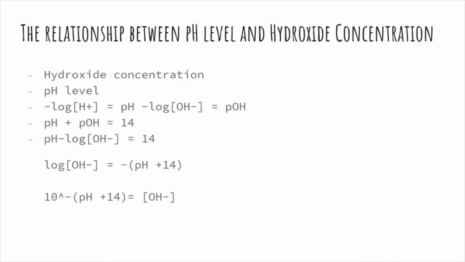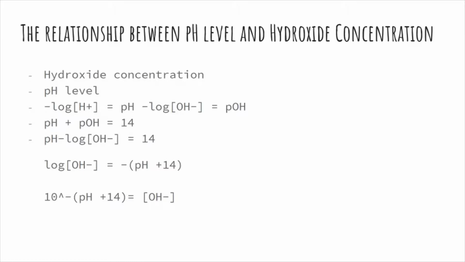The concentration of H plus or OH minus in a solution is always between 10 to the power of negative 1 mole dm cubed and 10 to the power of negative 14 mole dm cubed. 10 to the power of negative 1 is far greater than 10 to the power of negative 14, but when we put it into the equation, which has a logarithm in it, it becomes 1 instead of a higher number such as 14.